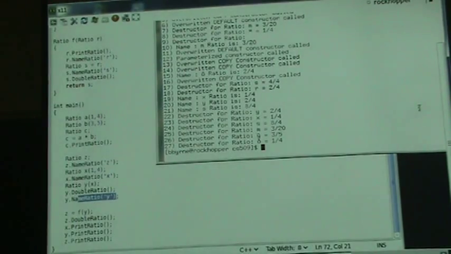Okay, so I kind of remember the point of this. Y is a double version of X. Why was it created based on X? So it was created as one fourth, which was named X. So at this point, Y was named X. But then Y is doubled and then Y got renamed to Y, yes, after being doubled.